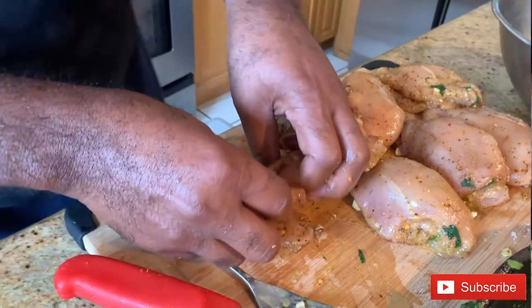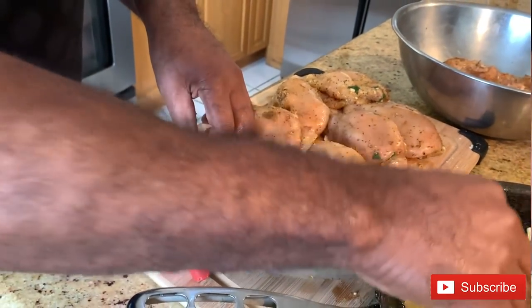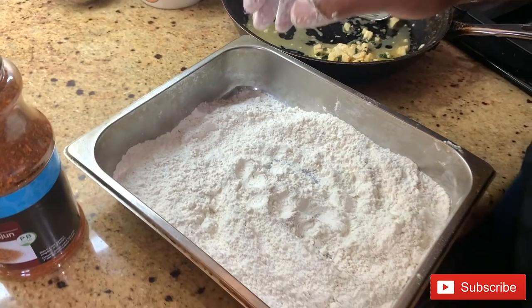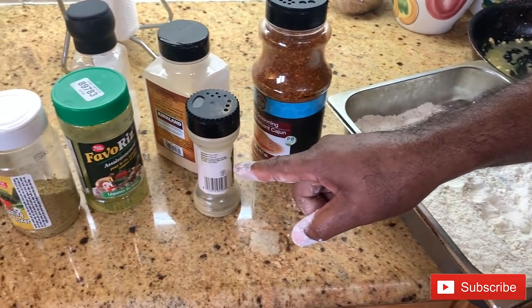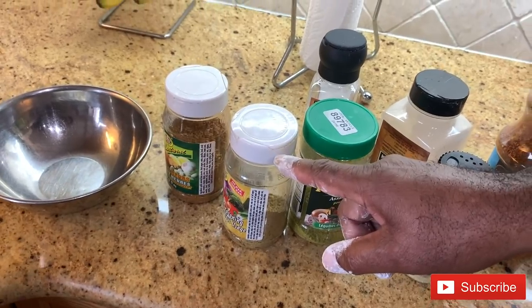Okay, so you guys, you see how it's done. Make sure you finish the rest of your chicken, and then we're gonna move on to the next step. All right, so now to the second step of this. So I season my flour. Cajun spice, black pepper, garlic powder, flavor rice, and some all-purpose seasoning.